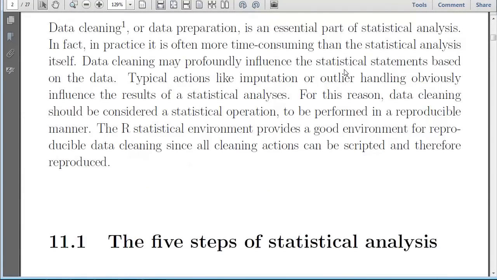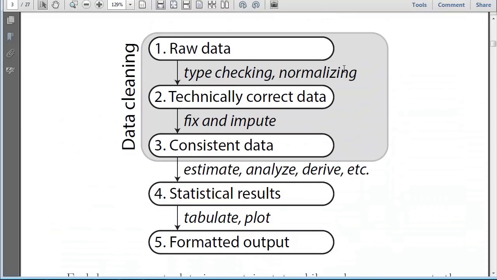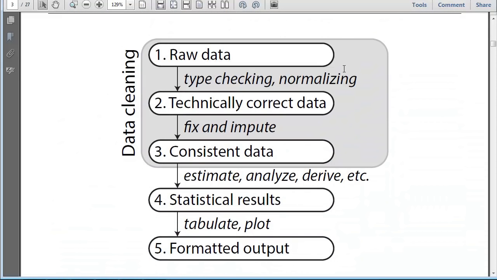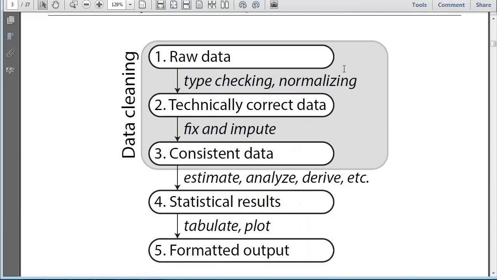I'm going to scroll down a bit and see that this is basically the statistical analysis pipeline. And there's 5 steps here, and 3 of them have to do with data cleaning. Getting the raw data into your computer, checking what the data types are, whether they're categorical, whether they're logical, whether they're numerical, normalizing it so that they're in the correct format.